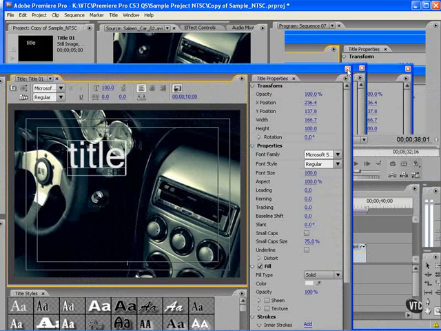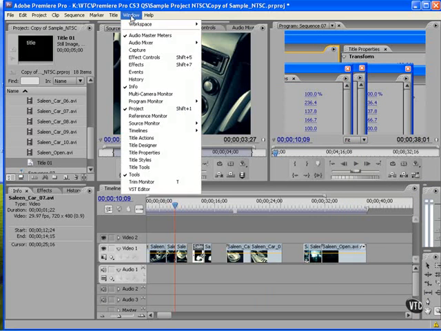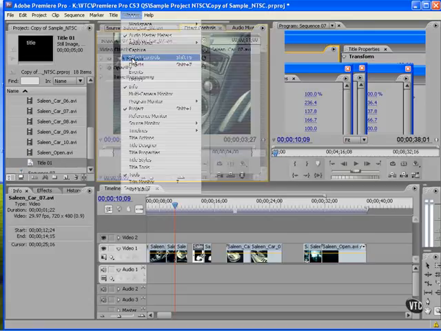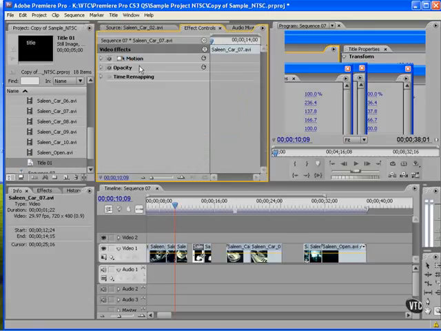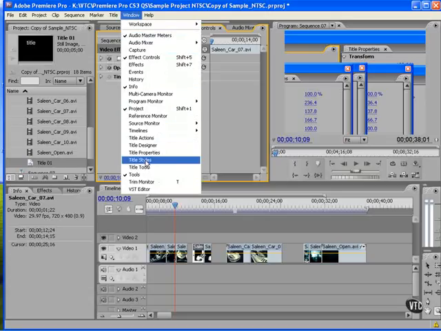I've already covered the Effects panel, but you also have something that will work in conjunction with the Effects panel, and that's the Effect Controls panel. This panel organizes all the transitions and effects all in a single place. It automatically displays the appropriate controls for adjusting a selected transition, keyframes, and effects. And in summary, you can also access all of these panels and workspaces from the main menu under Window. There's a list of all the various Adobe Premiere Pro CS3 components that I've covered: Capture, History, Info, Reference, Source Monitor, and so on.